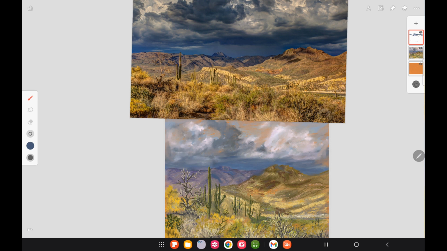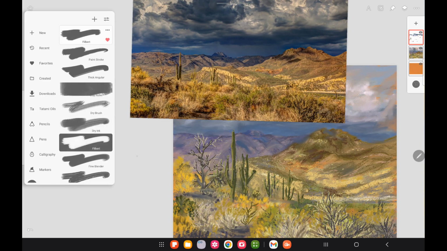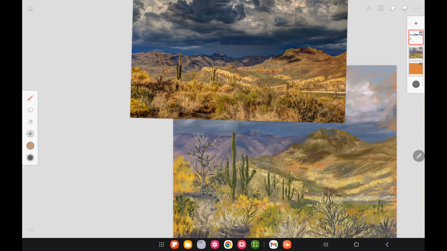I'm using a technique of looking at your painting from a distance. When you're using digital, you just shrink your painting down, and then you can see what it looks like from a distance. If you're doing this traditionally, you need to step back about 6 feet from your canvas and see what it looks like from a distance.